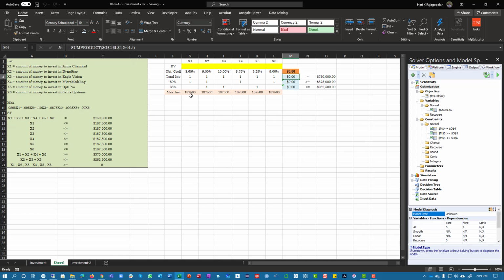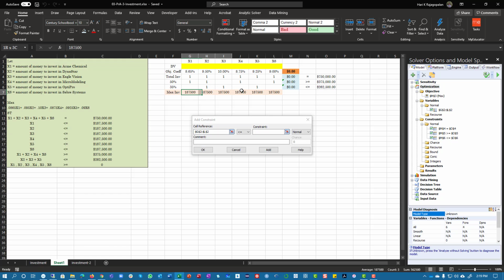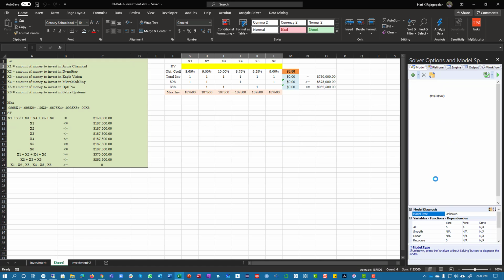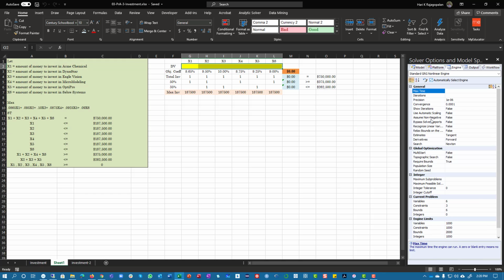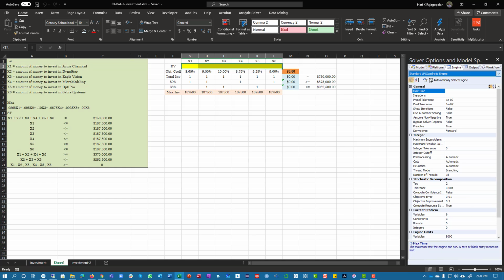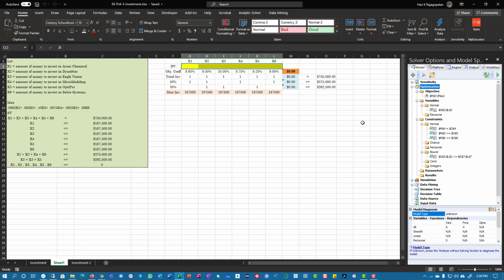Now, if you had a whole bunch of x1 less than 187, you could have just added all the less-than constraints. But now I'm going to create constraints which are boundaries. So I'm going to select the decision variables and say add constraints, and then say less than these values, right? And notice that they won't come here, but they'll end up right here on the boundaries. Of course, non-negative is true. If you want, you can select the LP quadratic, but if you automatically select the engine, it should be okay.